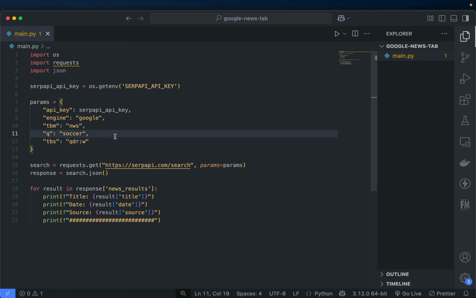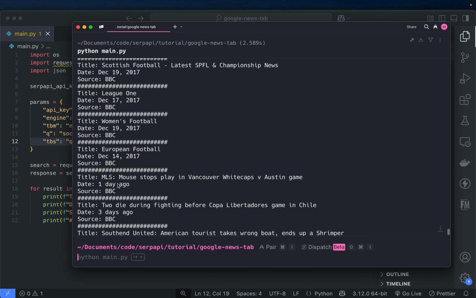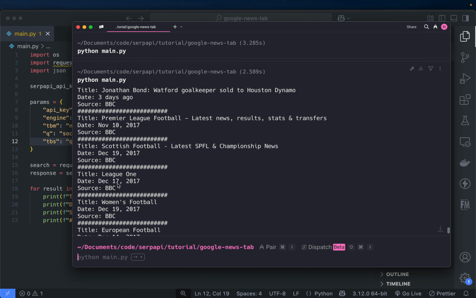Next, let's narrow it down by the news source. So if you only want results from, say, BBC News or Times, here is how to do it. Now to filter a specific news source, we can add it in the query, just like when we are searching through the Google website directly. We can add the site option here and add any website you are interested in, for example, bbc.com. And now we only see BBC News in our news results here.